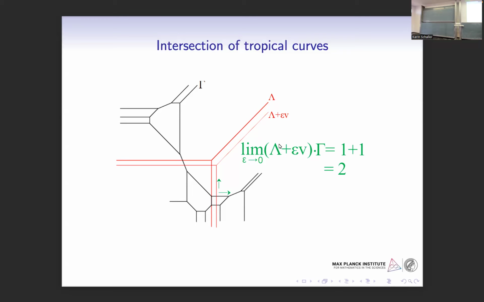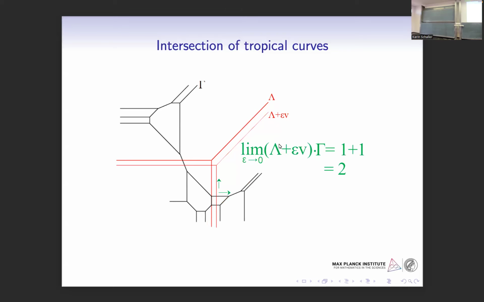Is it obvious that if we chose a different vector to displace this line by, we would get maybe different intersection multiplicities of the two other lines, but that their sum is the same? I don't think it's obvious. I think it's part of the theorem for stable intersection. You see, in this case, at least, it's what you can see.